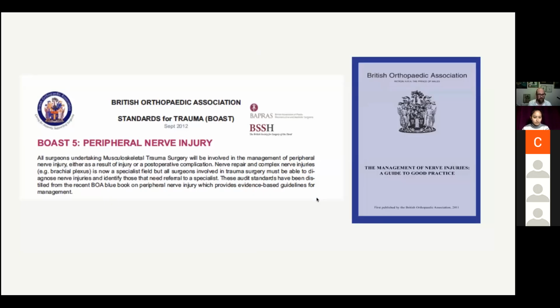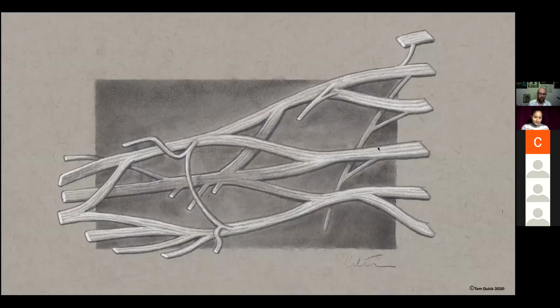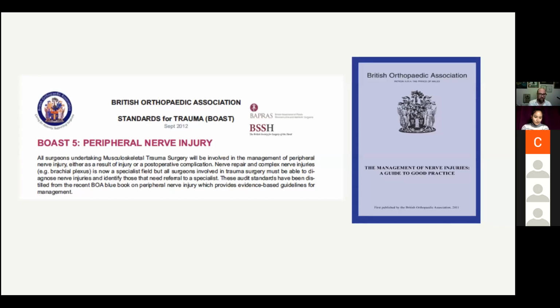and these are really useful documents for you to see. This actually I should have updated. We've just rewritten the BOAST guidelines. If you're interested in orthopaedics or neurotrauma or plastics, the British Orthopaedic Association Standards for Trauma, which we call BOAST, B-O-A-S-T, published online and free access, and they're between the plastics and the ortho and the hand surgeons here in the UK. And they're really useful documents as guidelines of what to do. And this is a really old document, over 11 years old now. And that again is a document on how to deal with nerve injury. So have a look at those, they're useful. And as I say, I was on the board and we've just done an update for BOAST for nerve injury.